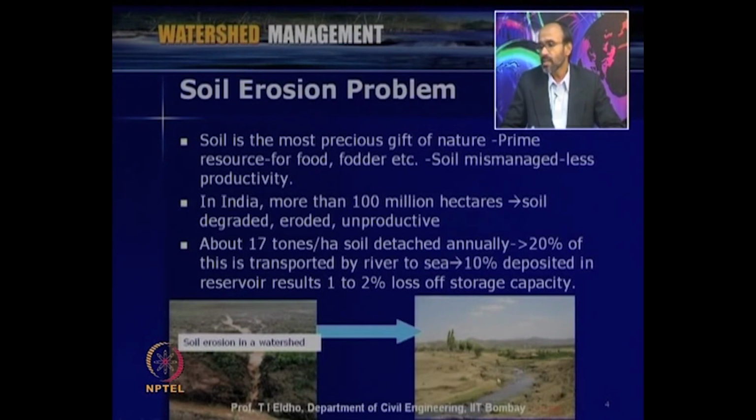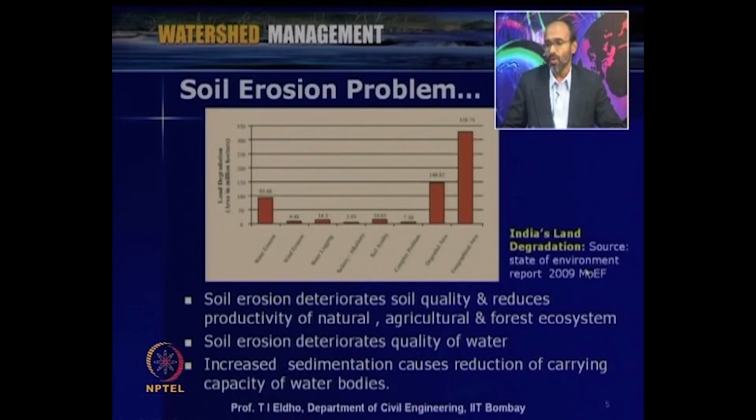So, you can see that the fertile soil in the land is gone, and in many places we can see the exposed rocks. That way, agriculture or farming becomes difficult, and the productivity will be reduced. Also, near the reservoirs there will be a sedimentation problem, and their capacity will be lost.